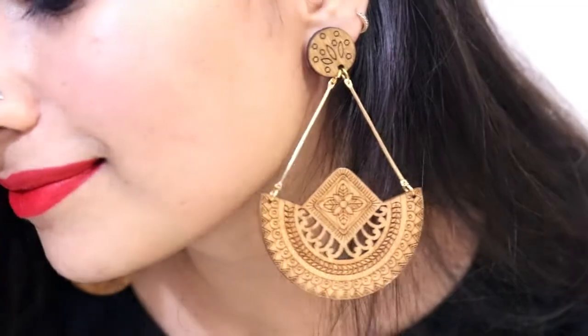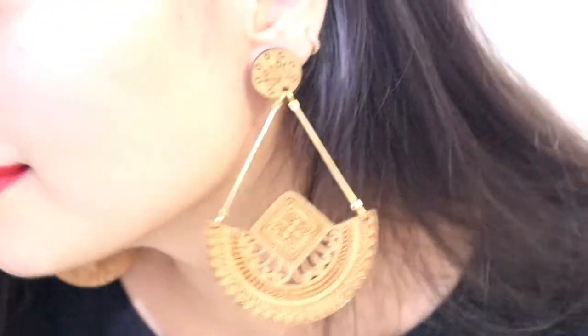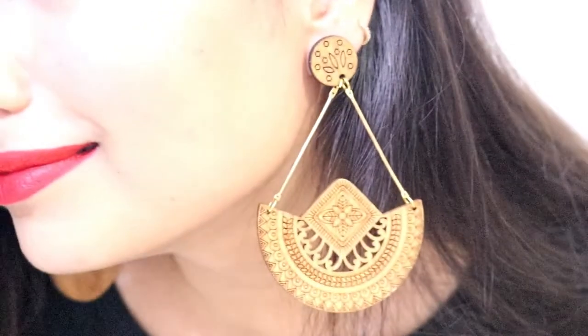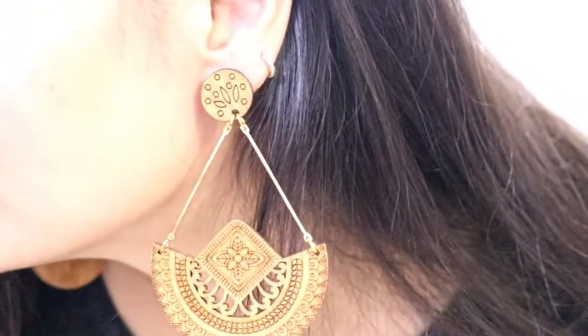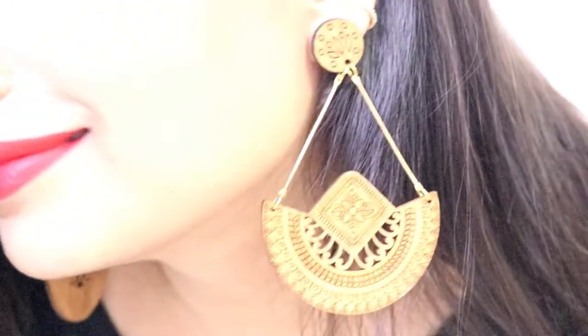Alright, so this is how they look on me. I really like the outcome, and the fact that they're absolutely weightless is just a big thumbs up from my side. Good thing you can pair them with your ethnic as well as western dresses. So a big yay, I really like it. I think this is going to be my favorite pair of earring from the entire lot because this is very unique. I do not really have anything like this in my collection. So yes, I am really liking it.